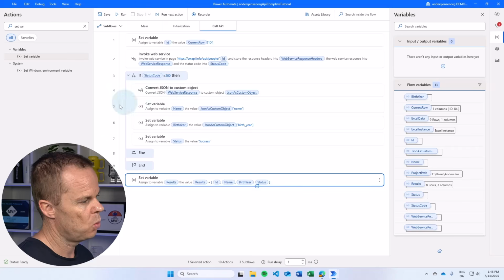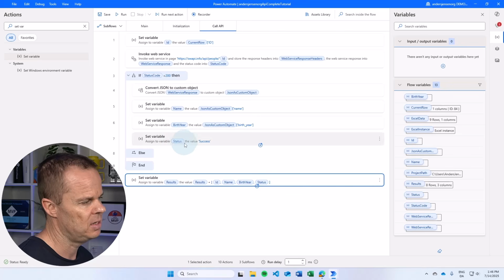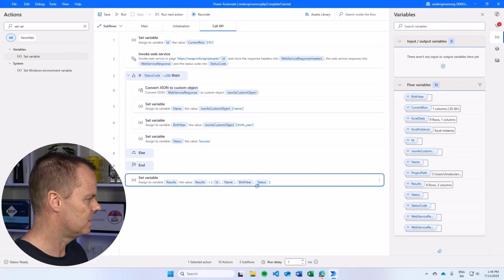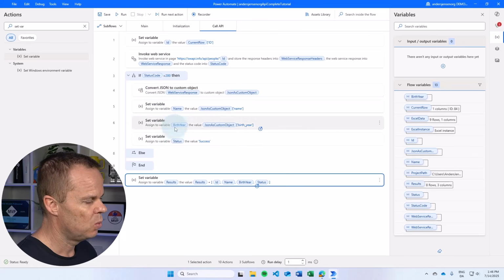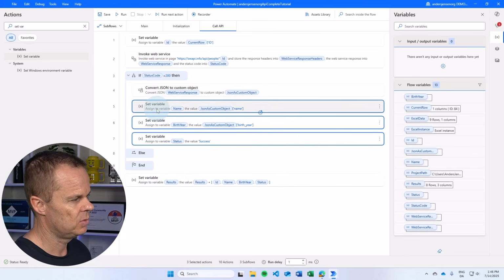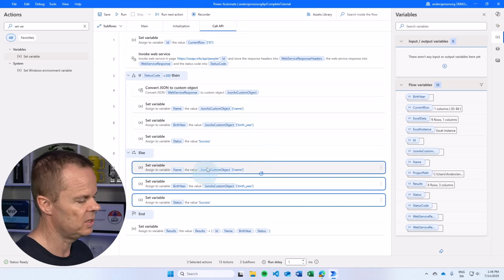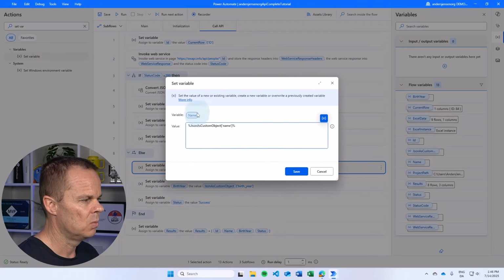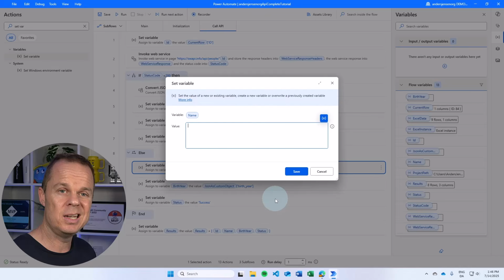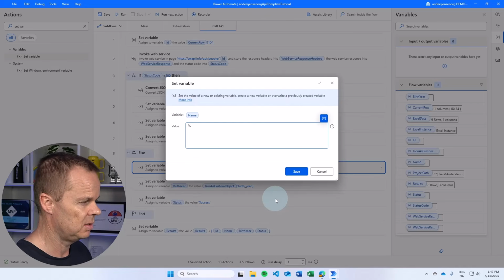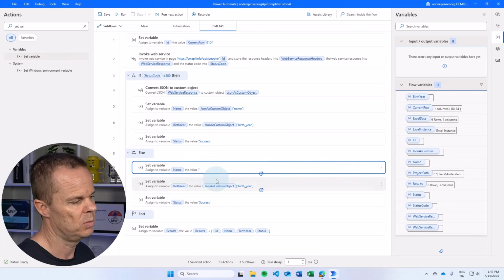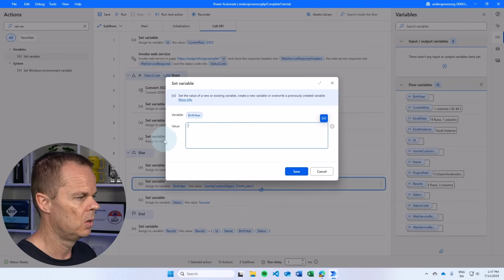Then we can talk a little bit about what I want if this is an error. Well, then I just want a blank in the name and a blank in the birth year, and then some kind of a customized error message. So what I want to do here is to mark all of this tree, click the first one, hold shift, take this one, say Control C, go to the end, Control V, that is to reuse them. So in the name, what do I want as the name value? I just want an empty value. You can do that by making a percentage sign, one single quotation mark, another one, and a percentage sign. Like this, we want nothing in it. In the birth year, I want to do the same and hit save.